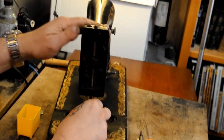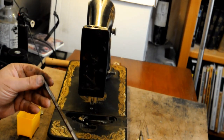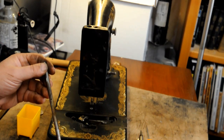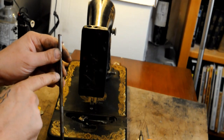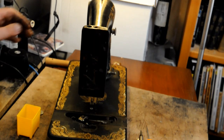Clamping screws off. Now the needle bar, oh, we have luck. Needle bar came out. It is filthy as all get out, but at least it came out. That screw there actually goes through this hole in the shaft and sets the needle bar height properly.